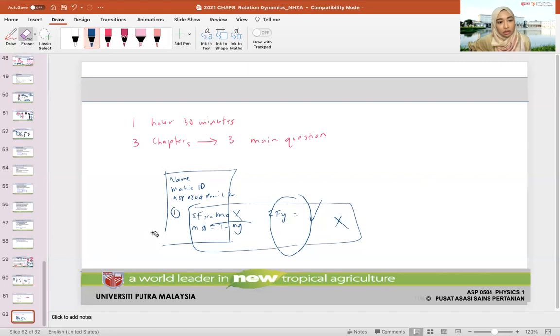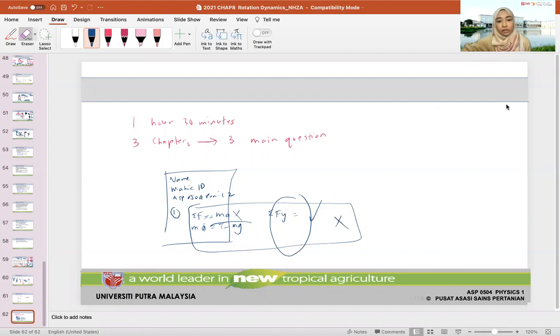But make sure when you scan it, it is readable. The contrast is there. If I can't read your handwriting, I cannot give you marks. So please make sure your handwriting is neat and readable, and when you scan it, I can read it. Upload your PDF on Putra Blast. Final answer is in WebAssign. Doctor, can we write the answer using a tab? Yes, you can. As long as you can give me a PDF, I am okay with that. Any other questions?